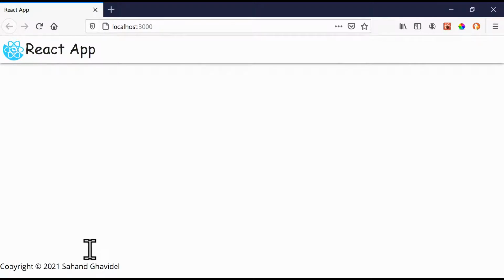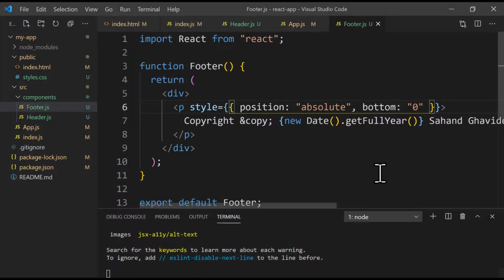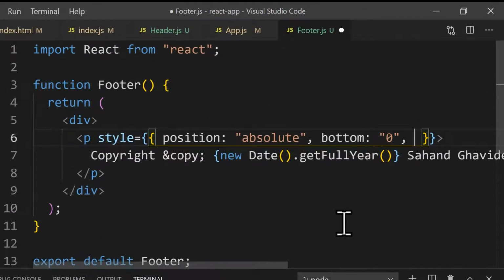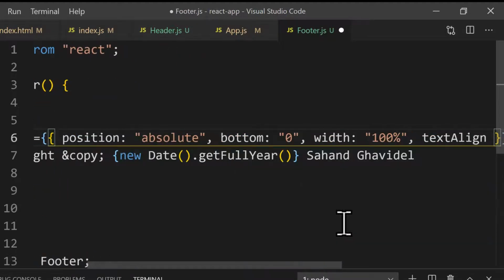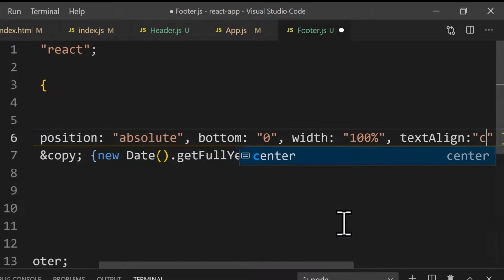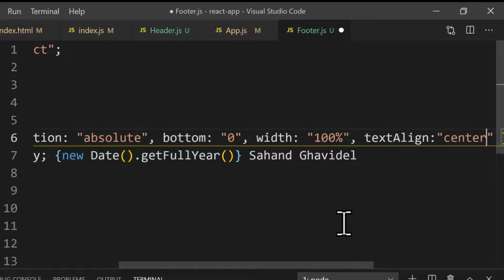Next thing we need to do is bring this footer to the center of the page. All right, let's first change the width of this paragraph to be 100% by writing width 100%. And then we use text-align center to bring the footer to the center of the page.